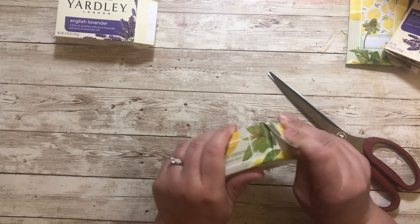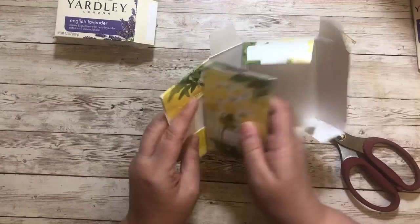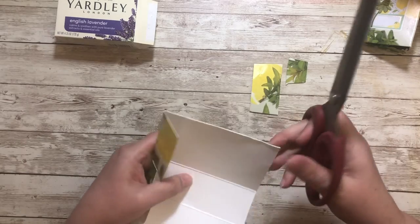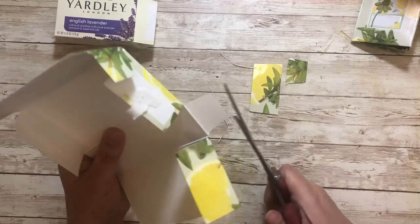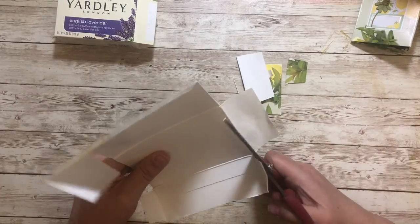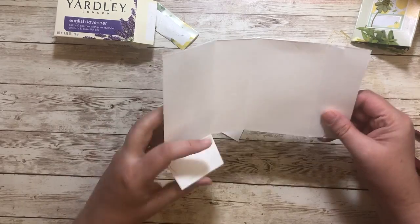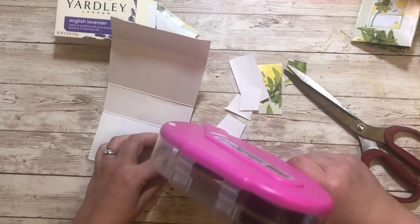You'll see here I'm cutting one edge of the soapbox and then I'm going to open the bottom. You can decide if you want the flaps to come down so that you have little pockets. I'm going to do that for the one on the far left on the bottom because the lemon is perfect for the pocket — it's already decorated and ready to go. I'm trimming off where the bend is in the cardboard just to get rid of some of the bulk, then trimming off the rest of the flaps. You can keep as many flaps as you want. I'm going to add some tape to this one flap and that's going to become a pocket.